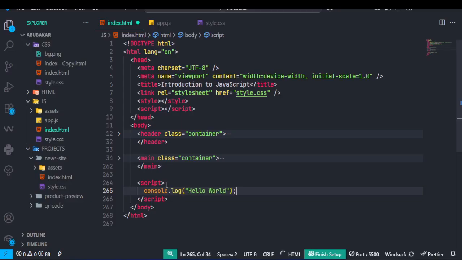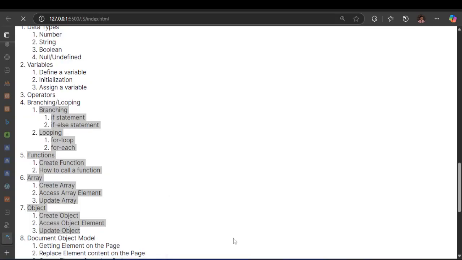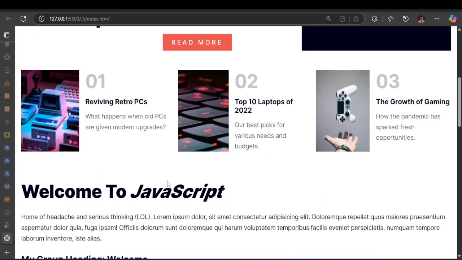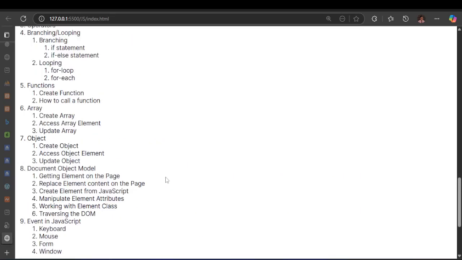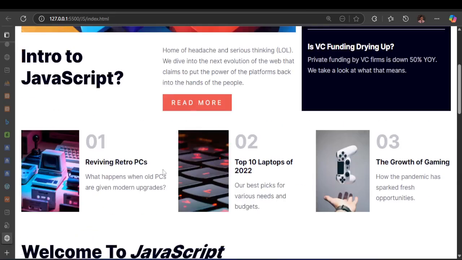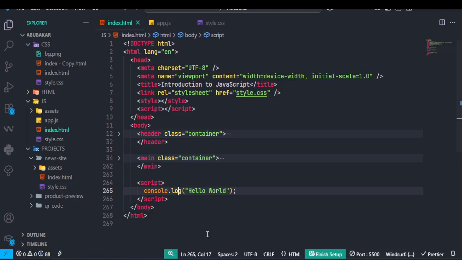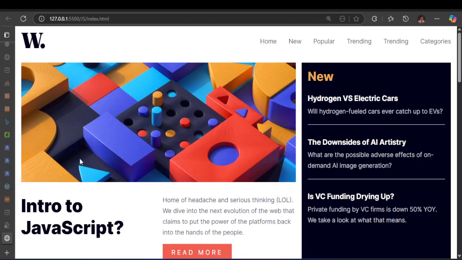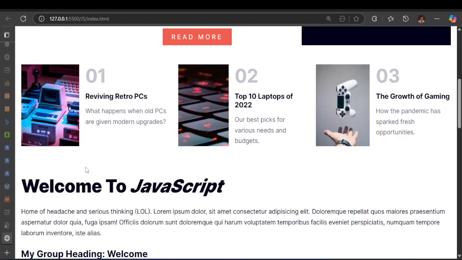For example, here I just want to use this console.log. I will explain it better soon. But right now, let me just save the code and go back to the screen. You might be saying, okay, where's the stuff that I just did? There is nothing like that on the page. Why? Because this console that I have here is not talking about the content on the page. I told you we are not going to be manipulating the content right now.